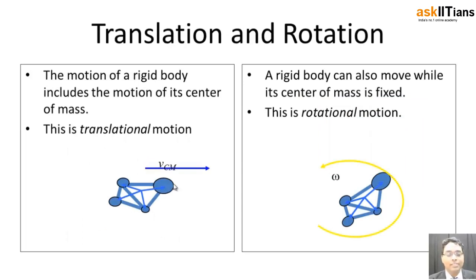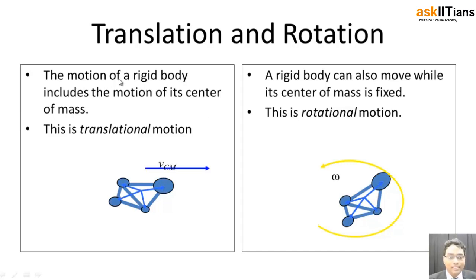Now, when it is a rigid body, we can go further and try to understand what kind of motions a rigid body can actually undergo. Broadly speaking, since it is a rigid body and there cannot be any changes within the structure of the body itself, we will not be taking into account the vibrational kind of motion where the molecules vibrate with respect to themselves. So effectively we can say that two types of motion, namely translation and rotation, actually exist.